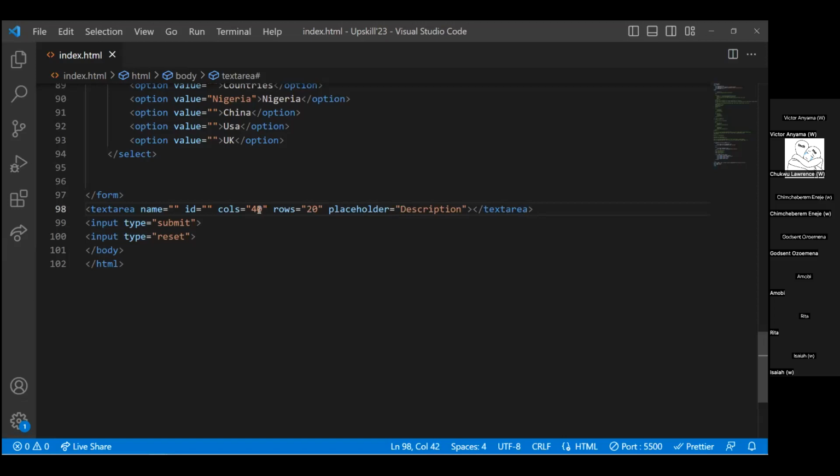So when we resize, we can make this 10. Can make this 50.